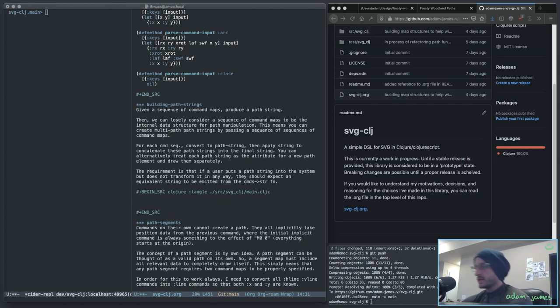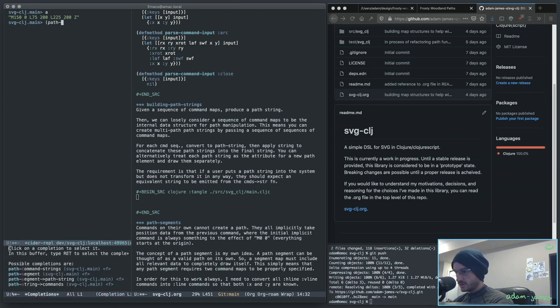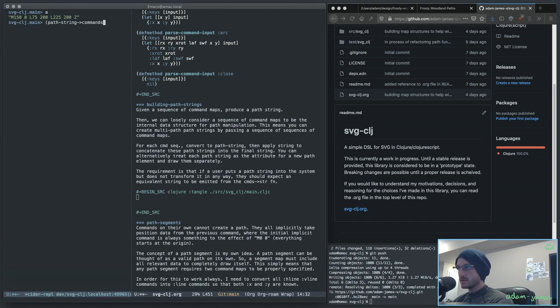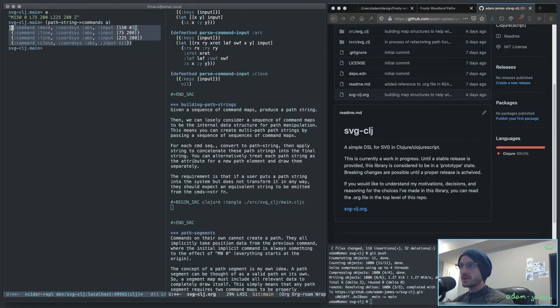Right, so okay, that's a lot of gobbledygook. Let's just make something that'll work on, let's use A as the string in question. I'm going to do path string to commands of A. So the idea here, take this sequence of command maps, run it through my transformation function, and get exactly this back out of it.